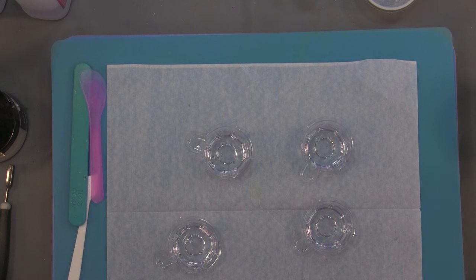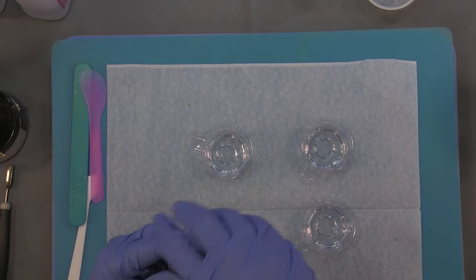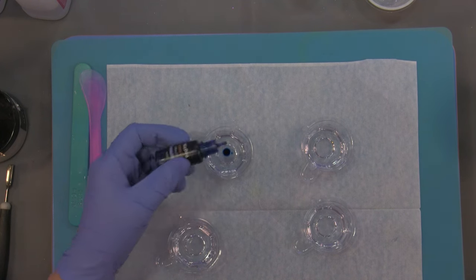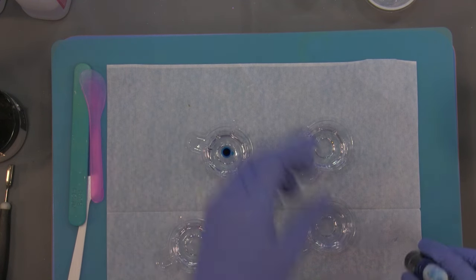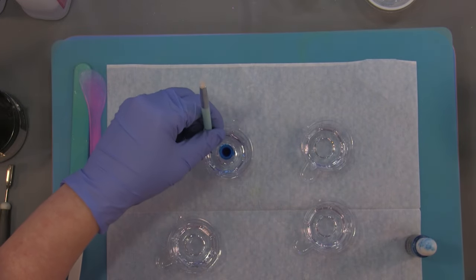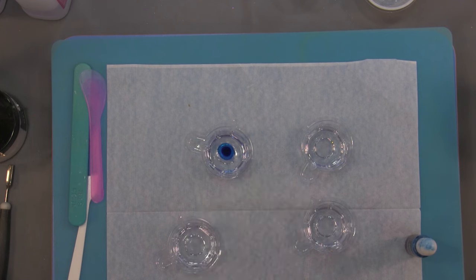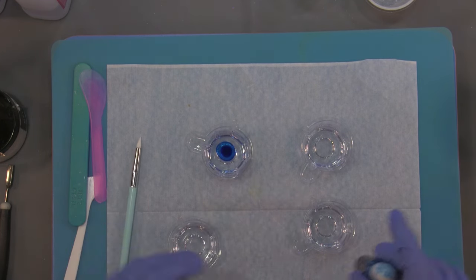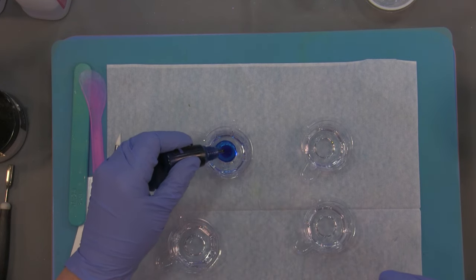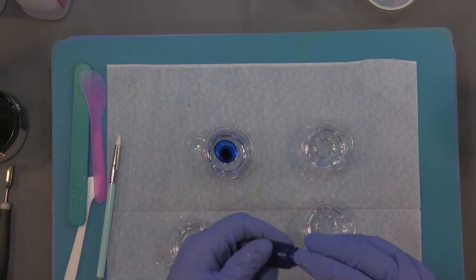Now, I'm going to do one. Oh, let me get that out of there. I did not want that in there. It's another thing you don't want to do. You don't want to open your bottles or your containers right over the resin. Right over the resin. You don't want to do that. Okay, I think that was three.